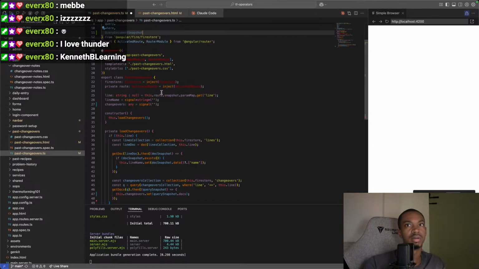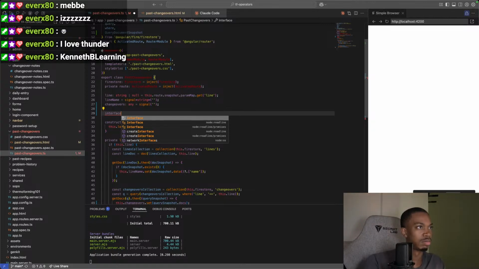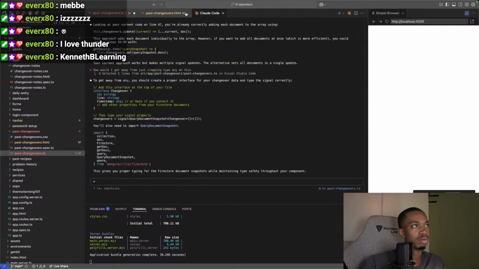How about, so in my changeovers? I think I would make my interface right here. Can I please make my interface right here? I cannot. What? What was that? I cannot. Interface.